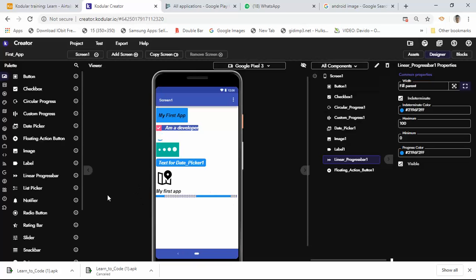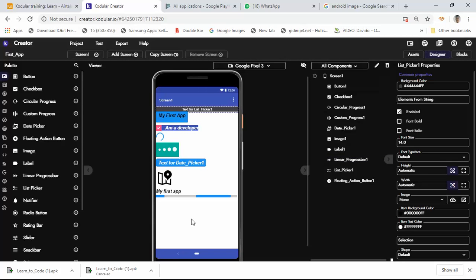Let's drag and drop it into our designer view. As the name implies, a list picker is used to show a particular list of items.